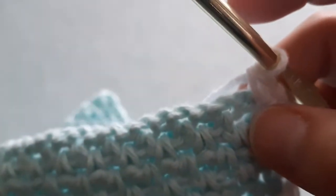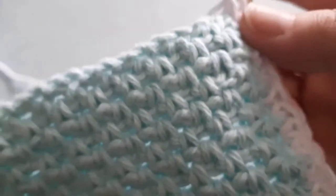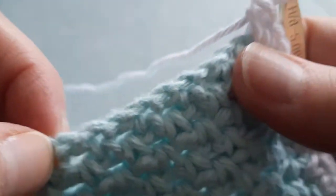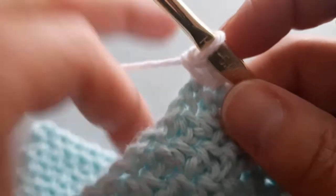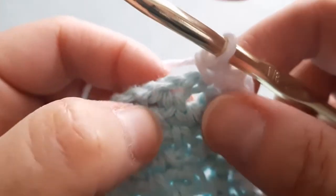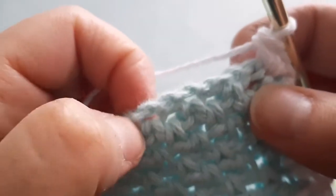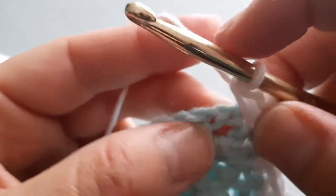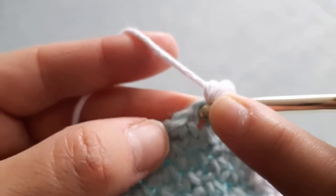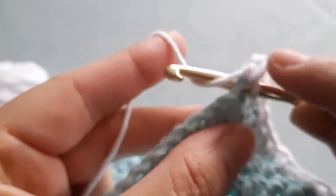And now it should be a little easier. Like I said, this is our foundation chain row, and you can tell we're actually working along the back now. It doesn't really matter which side because of the design of this, but just because we're at the foundation row is when you can really tell that we're on the back of the work. So what you want to do is just insert your hook into every stitch along the way. Now remember, there will be spaces here because this is how we created the linen stitch design. Or stitch, I should say. But to keep things consistent, really try and go into the actual chain if you can. So this one is a chain one, so I'm going to go into that.